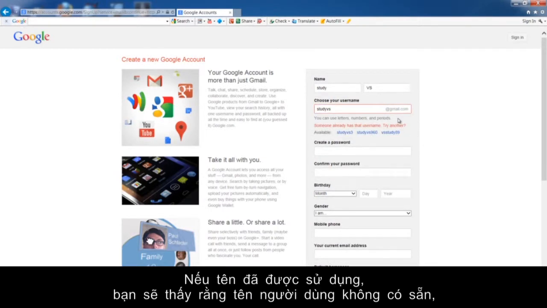If the name is already in use, you will see that the username is not available.